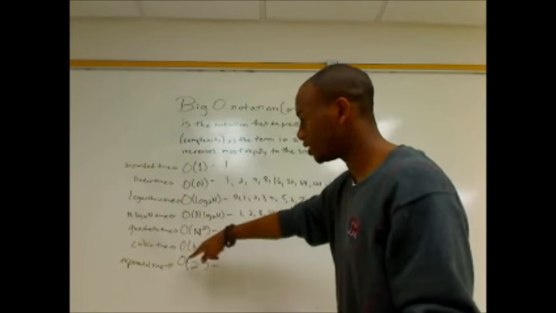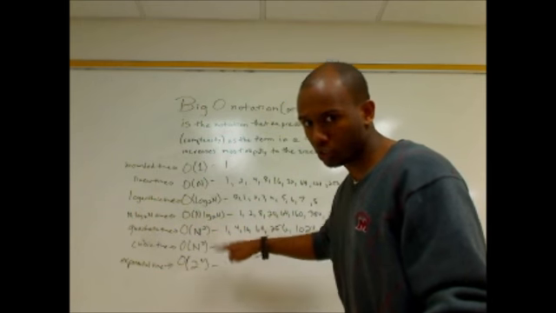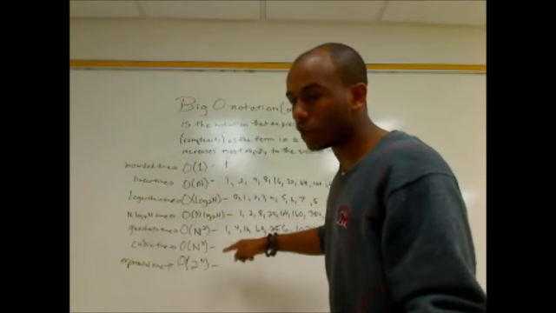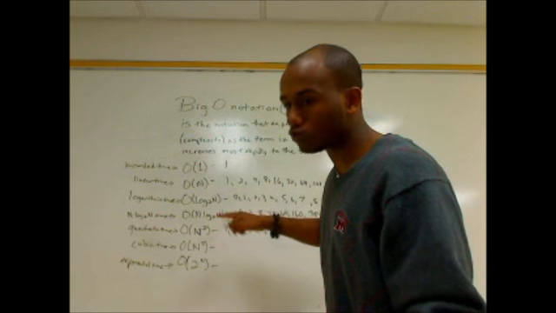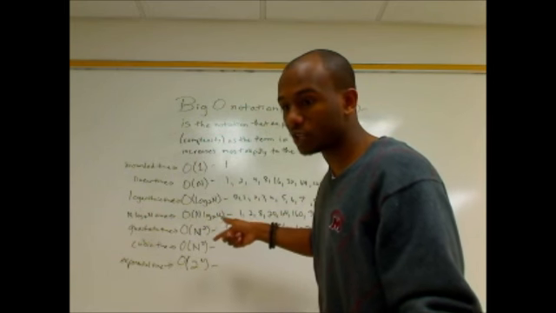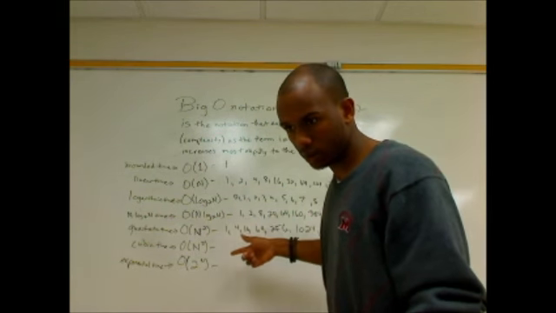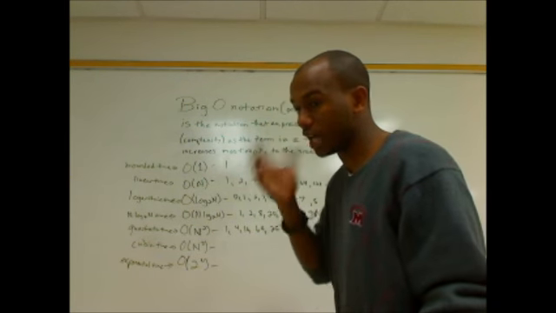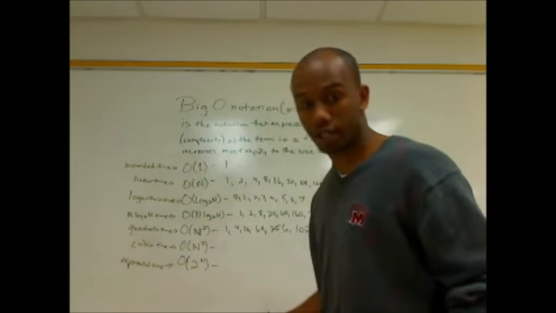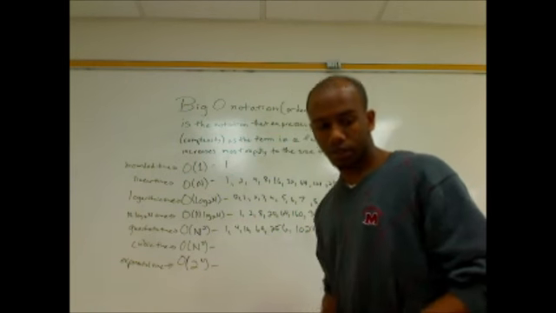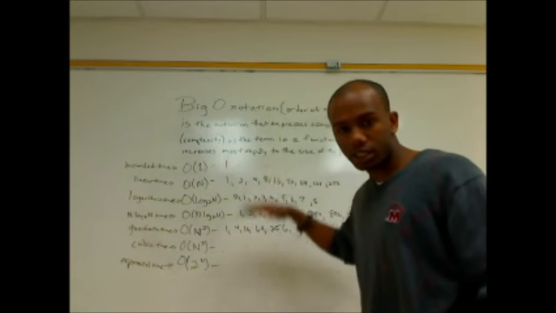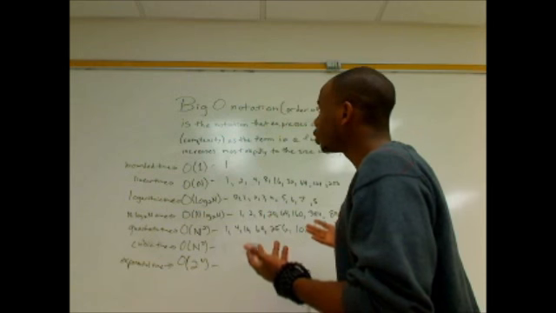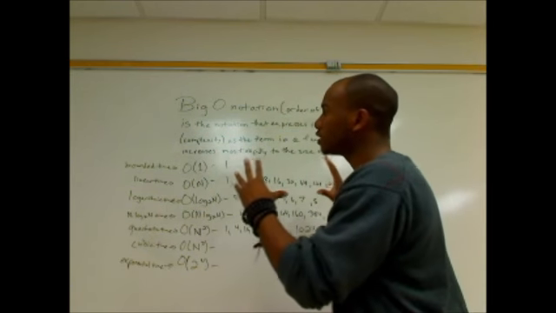Cubic time and exponential time I'm not going to get into because they're really large numbers, to the point that with cubic time you'll get to 2 million. And with exponential time, you're getting to the size of the universe in a nanosecond. But these are basically the order operations in this context of math.